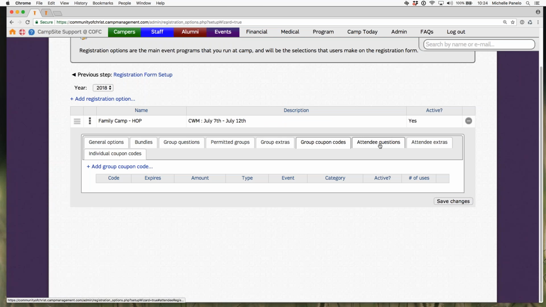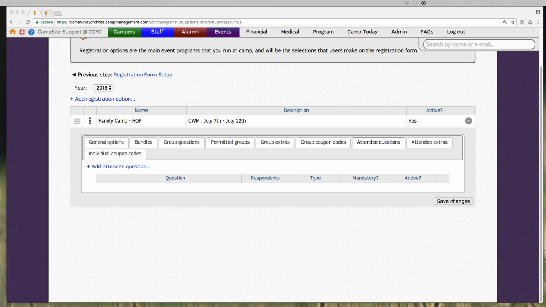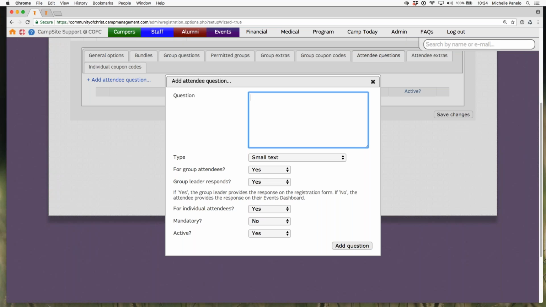And then we have attendee questions, which are asked per attendee. If I click on add attendee question, it has me enter the question and choose a type. I can also allow it for group attendees. If you want group attendees to also respond to this question, you can set it that way, or set it so that only the group leader responds.